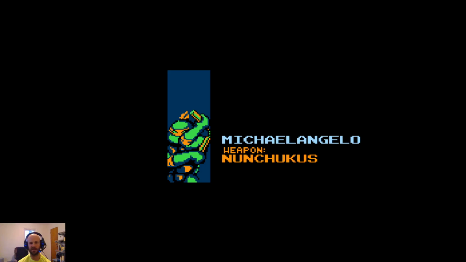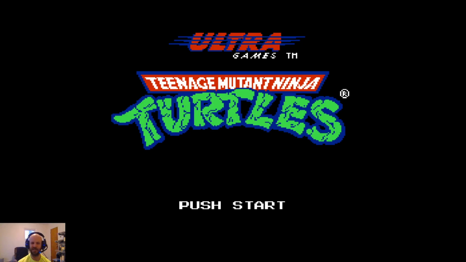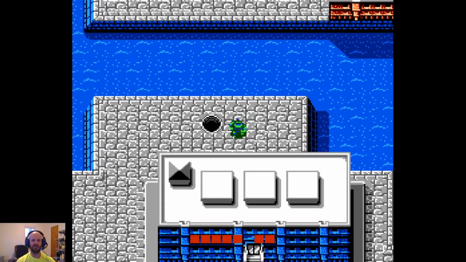Have a little introduction here where we are shown off each of the turtles and their respective weapons, as well as their attack patterns. We'll talk more about the turtles as we get started. We do have just a very minimalist cinematic here that kicks off the action, where Splinter and the turtles see that Shredder and the Foot Clan have kidnapped April. So with that, we will get started on trying to recover April O'Neil.